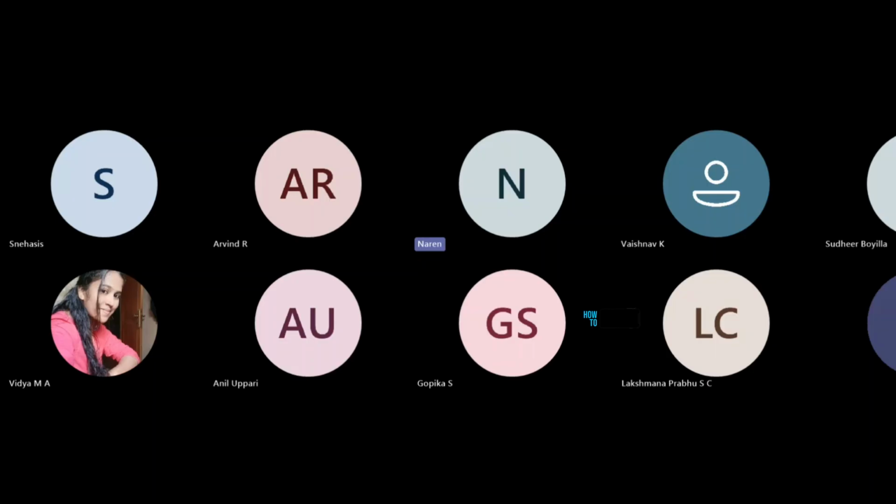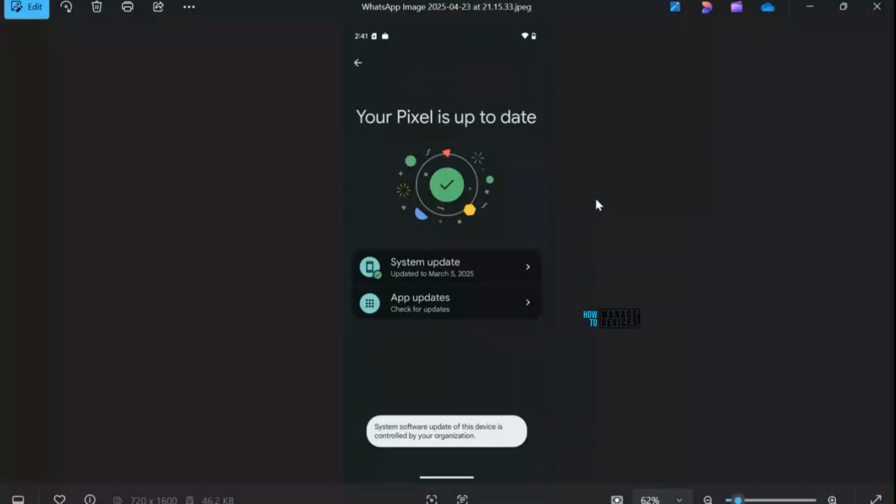Sure. So after assigning the policy, whenever I try to update any OS, it will give me that error. I cannot get into system updates to check the updates. The error message says the software update of this device is being controlled by your organization. So the user cannot update their device manually. At the same time, if your device is up to date, there are no updates available, it will check for the updates. Let's say it finds an update, it will not allow you to install that update.